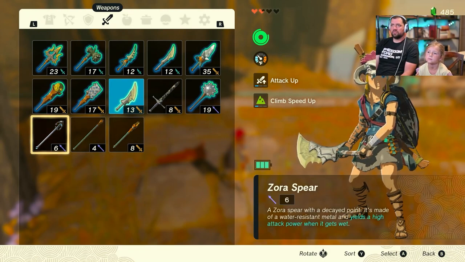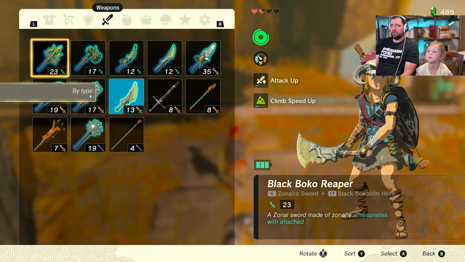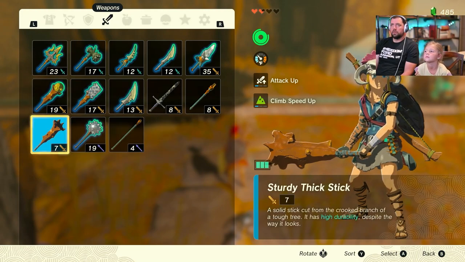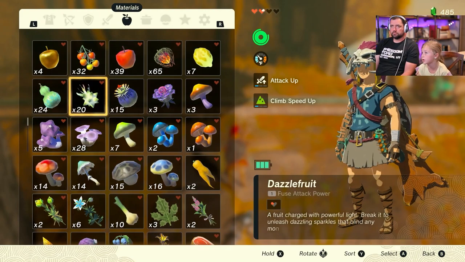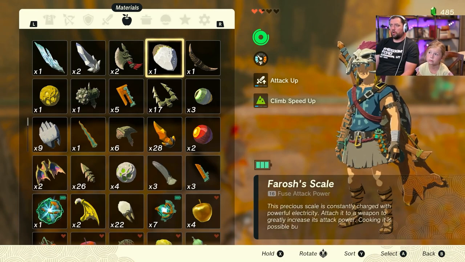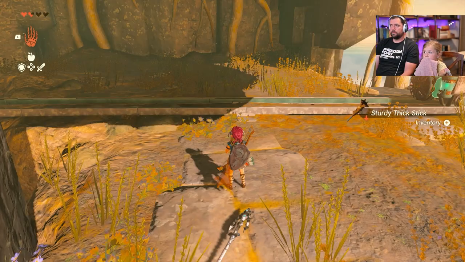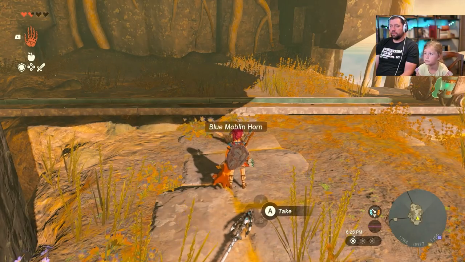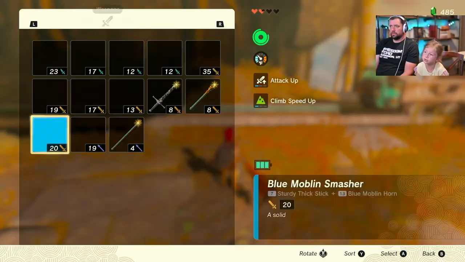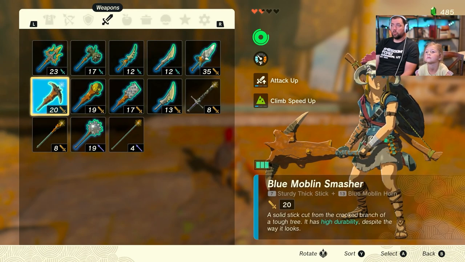Let's get rid of the Zora spear. Okay, that's a 7. So we can attach something super big. What should we attach to it? The Zora spear? Blue boss bokoblin horn. Moblin horn. And fuse. That's a cool one. So that's a 20, so that's really good.